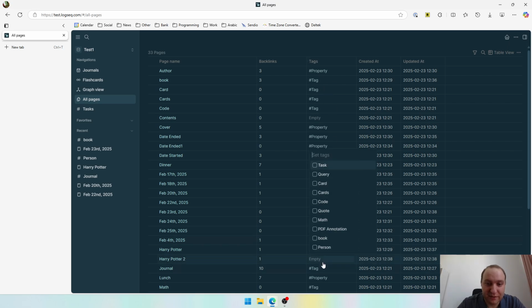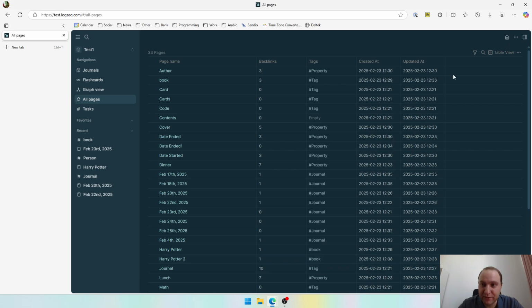It should be tagged as book. So I'm not too sure why that disappeared. And then you can play around with it with filters, search, how you want to see them, and what you see within each of the categories.